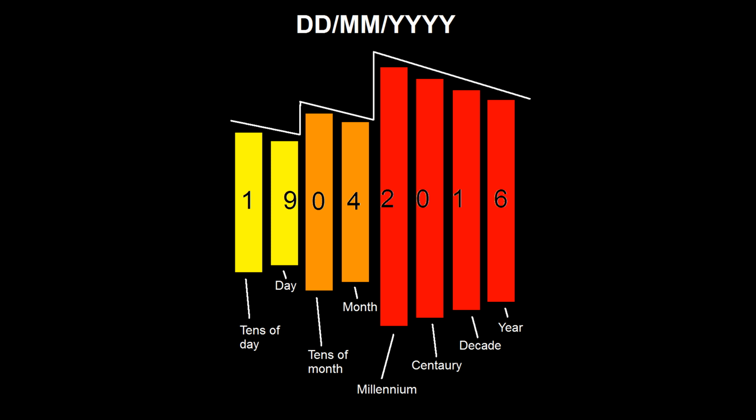A lot of people think that the day-month-year system is logical because it goes in ascending order from smallest to largest. However, this is not the case. When writing the year 2016, we write it just like any other number. We write the thousands, then the hundreds, then tens, then the ones. It is never written 6 years, 1 decade, 0 centuries, and 2 millenniums. When we apply this same logic, the day-month-year system no longer seems quite so logical.